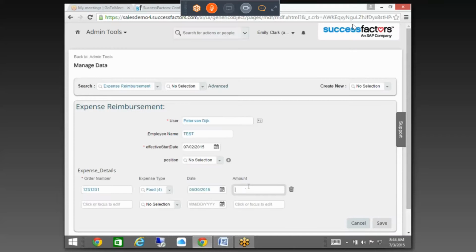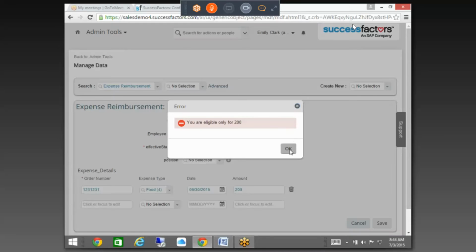It will only take if you put anything less than 200. You're not reaching to that field. Before reaching the field, you're getting it. No, it will only take it only if you reach the field. It will take only till 200. 201. Sorry, maybe even 200.01. It will throw an error.